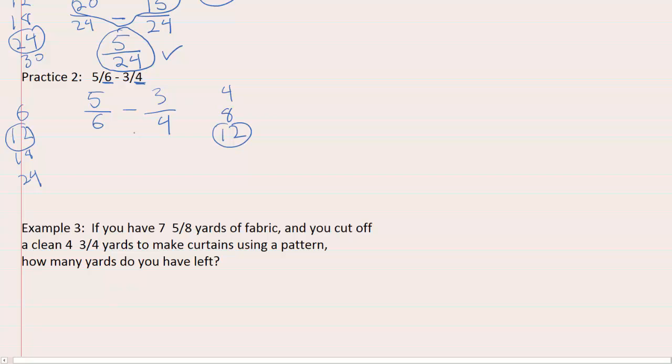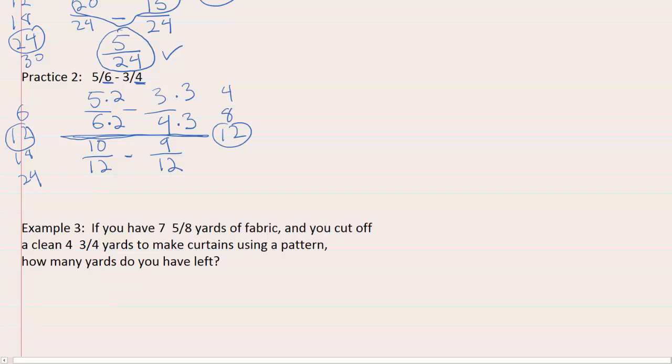Okay. So then in order to get 12 on the bottom here, I'll have to multiply by 2. If I multiply the bottom by 2, I also have to multiply the top by 2. 5 times 2 will give me 10, and double check, 6 times 2 is definitely 12. Okay, so then to get 12 on the bottom over here, I need to multiply the bottom by 3, which means I multiply the top by 3. 3 times 3 will give me 9, and again, 4 times 3 is definitely 12. Okay. So, let's draw a line here so you can see what's happening.